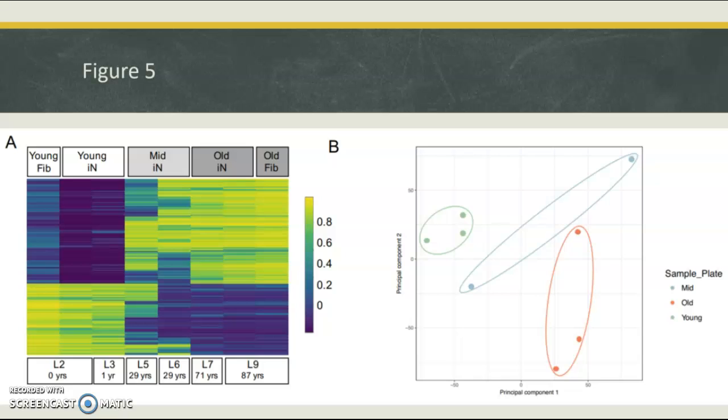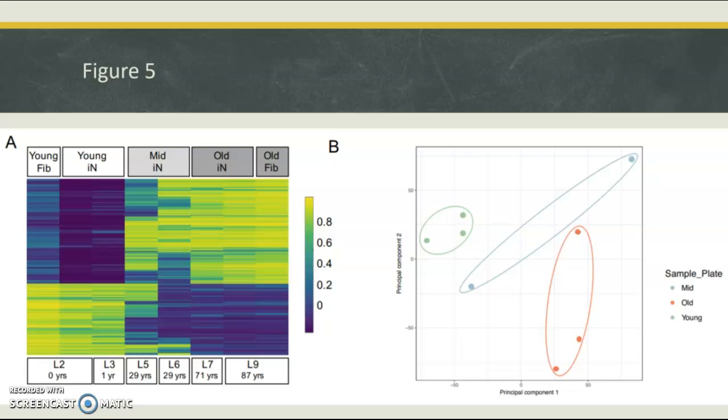Methylation patterns of the young and old induced neurons by the Z-Pak cocktail were largely unchanged compared to their parental fibroblasts. So to give you a more rundown on this actual figure, high methylation levels are shown in yellow and low methylation levels are shown in blue. So the methylation of one young and one old fibroblasts are paired, and unconverted fibroblasts are shown next to its induced neuron counterpart to show the comparison between the two.